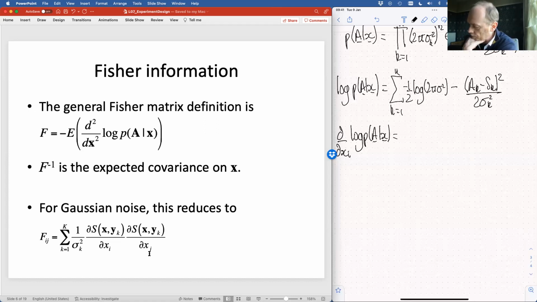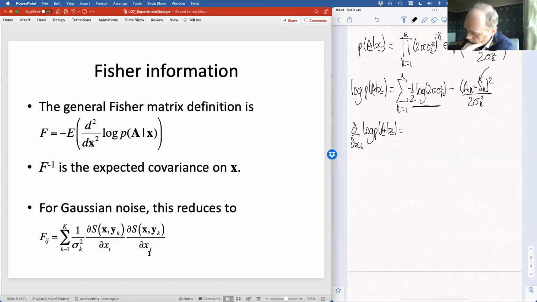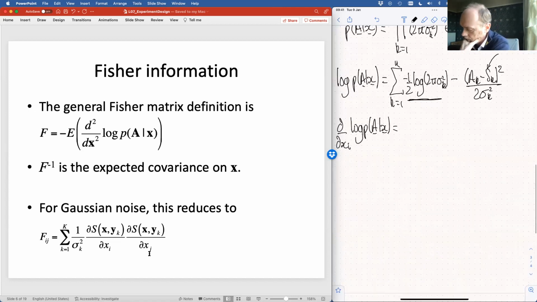So I think there's only really one thing in this expression above that depends on xi, and it is the signal obtained from the model, isn't it? This first term doesn't depend on, let's see, a little k there, doesn't depend on the x's at all. The measurement A doesn't depend on the x's, so it's really just that s thing. So that first term is going to disappear, and we'll just concentrate on the second one.